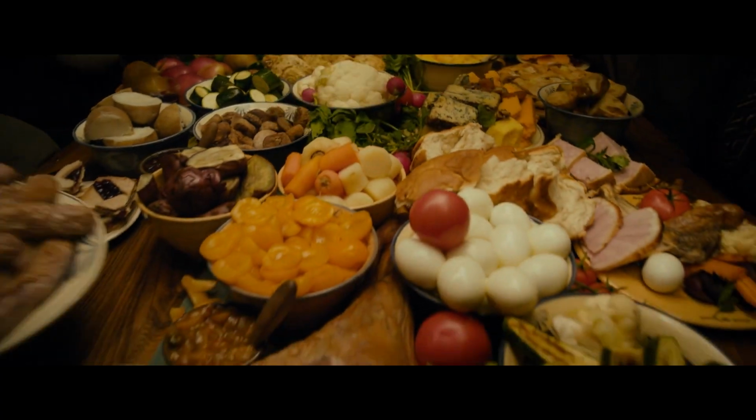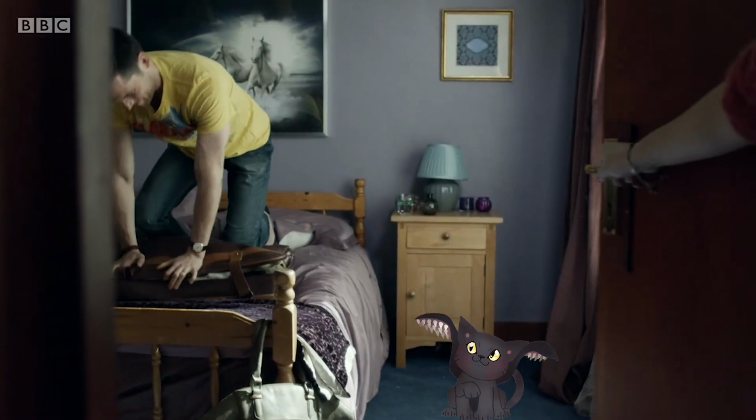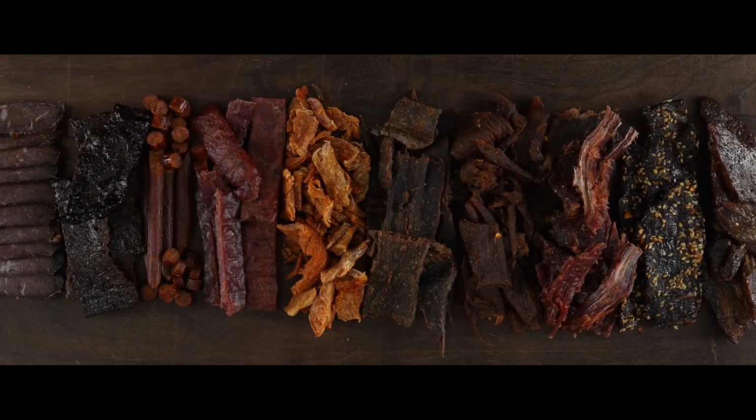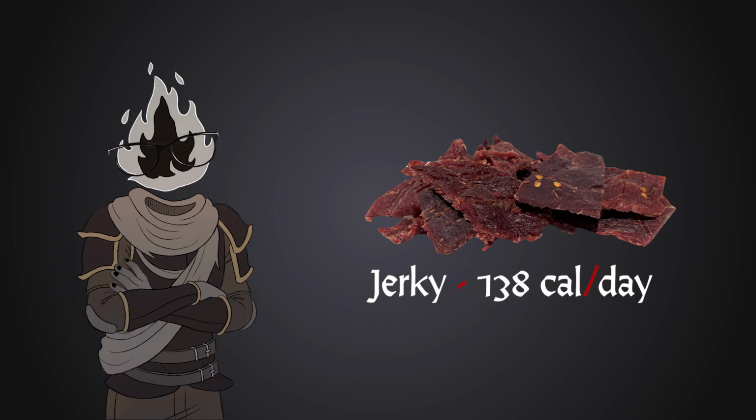Sure, it's not a 5-course meal, but in the world of D&D, where every item in your pack counts, it's about packing the most energy into the smallest, most durable package. Jerky is calorie dense with approximately 69 calories per ounce. A day's ration of jerky could be around 2 ounces, providing about 138 calories.